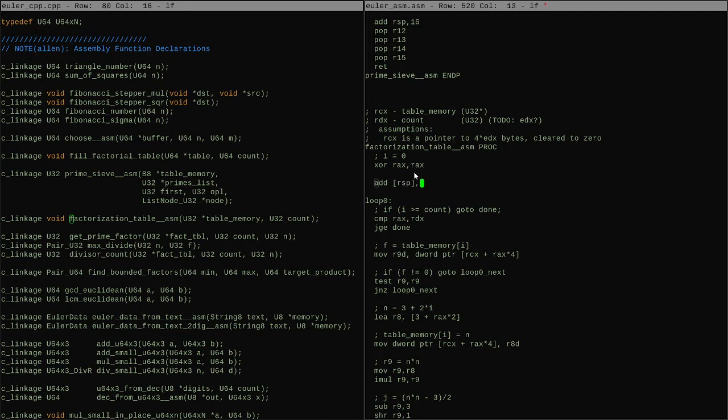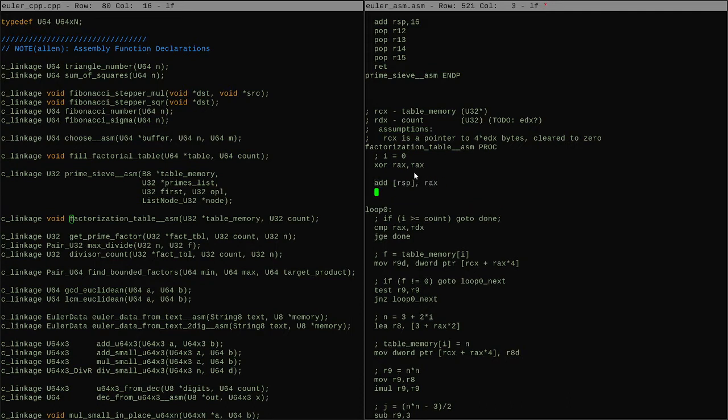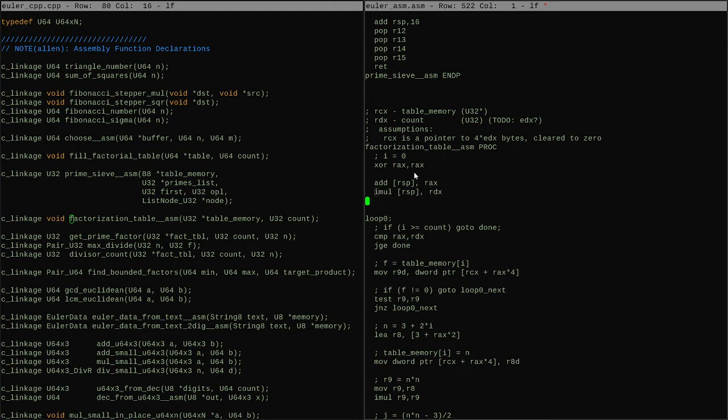add something to whatever number's on top of the stack like this, and then multiply that by something else like this, and then finally do something like that. What I was curious about was, would the processor have to do a store after this instruction and then wait for that store to complete before this could be done? Or would it be able to see that this is a load from the exact same thing and literally skip going through any caches at all and just use the register renaming tricks?